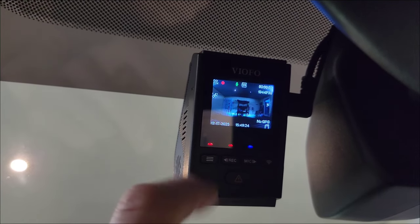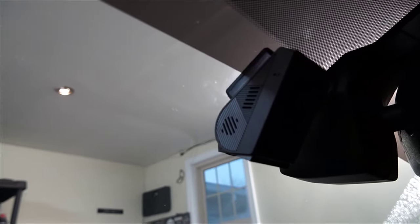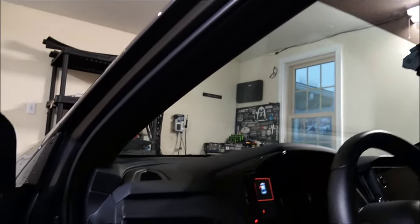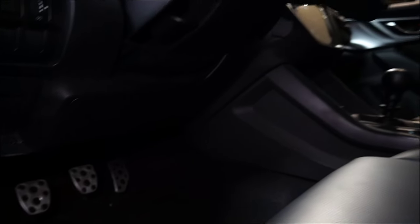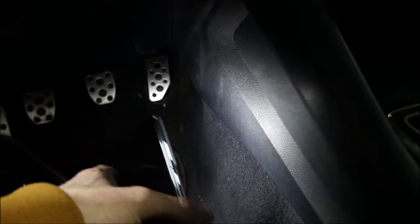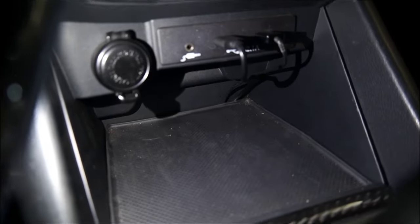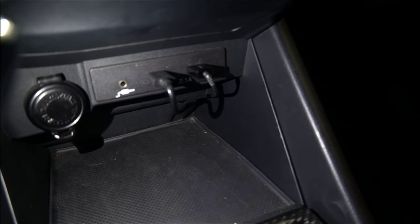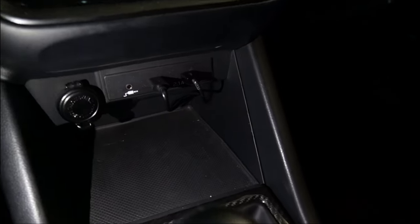If you back out, you'll see that three-second timer and the screen will automatically shut off. It did start recording again as soon as I backed out of the menu. To show how I have this ran — it's connected to the window with 3M tape that is supplied, and the power wire goes up and over, all the way across the headliner. I pulled off the weather stripping off the A-pillar and ran it down, then it goes underneath the dash and is zip tied up. I pulled the shifter console assembly out and ran the wires back through there — one wire for my phone and one for the dash cam.